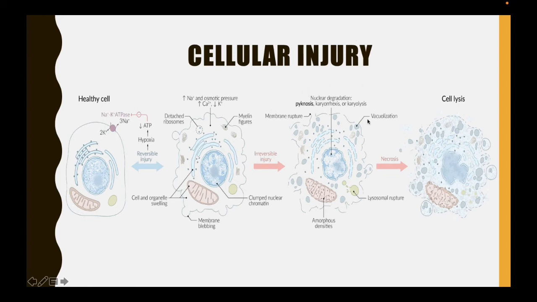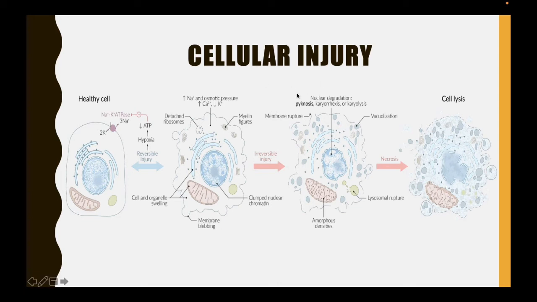most important feature to remember: the nuclear degradation effects. So the three effects that the nucleus can be degraded into would be pycnosis, karyorrhexis, and karyolysis. Pycnosis is considered as the shrinkage of the nucleus due to chromatin condensation. Karyorrhexis is the fragmentation of the nucleus. So pycnosis was the shrinkage of the nucleus, karyorrhexis is fragmentation of the nucleus, and karyolysis is basically the disintegration or a dissolution of the nucleus.